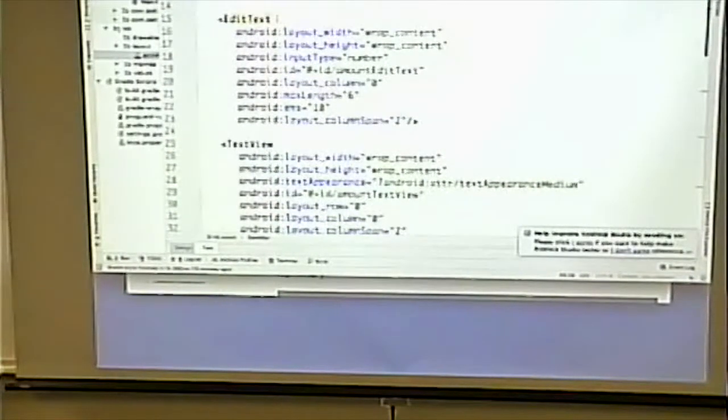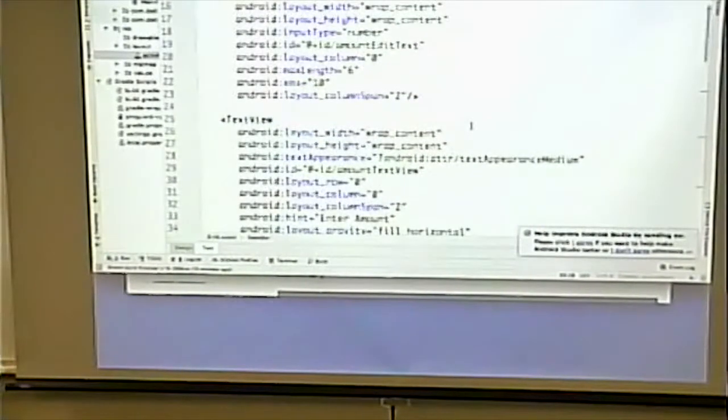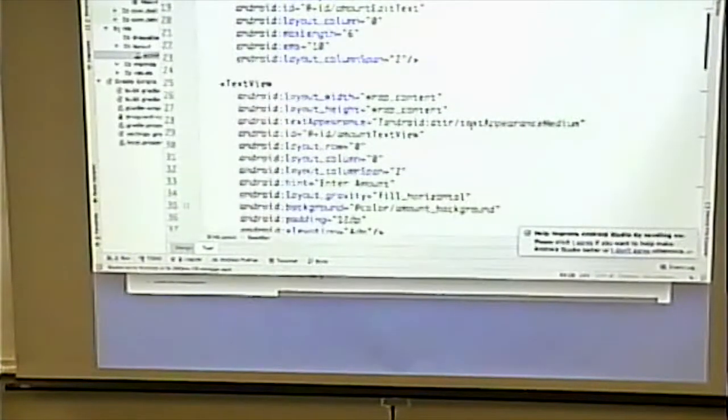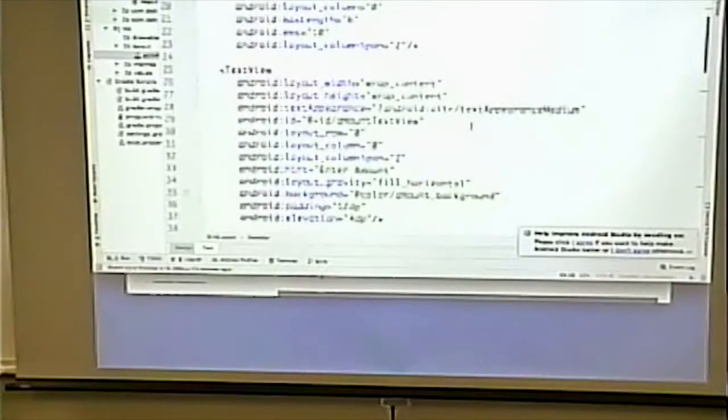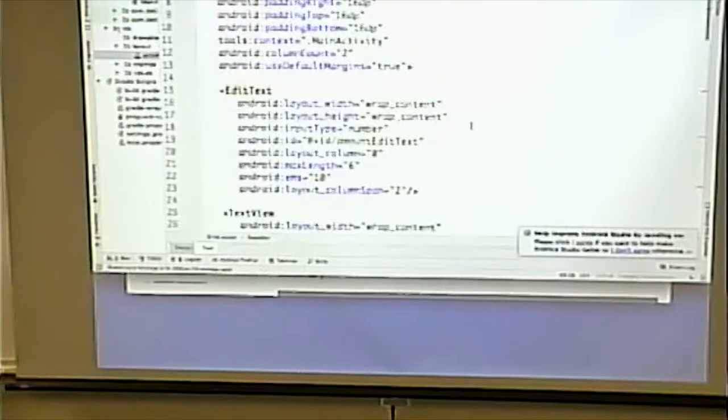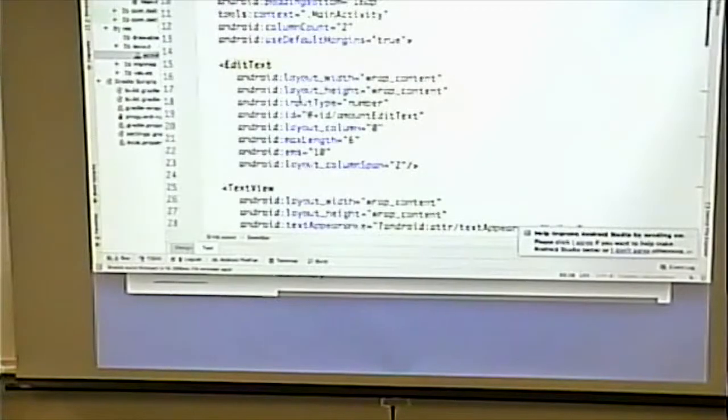All right. These two things kind of lay on top of each other. You enter it in, and it gets formatted and put in the text view. Since the decimal point is automatically calculated, that's probably why they didn't have the decimal point as an allowed value in there. I think there is an input type that allows decimal points. I just don't remember the name. Well, that's what the digits did, is eliminate entry of that. At any rate, in either case, it's going to call that.